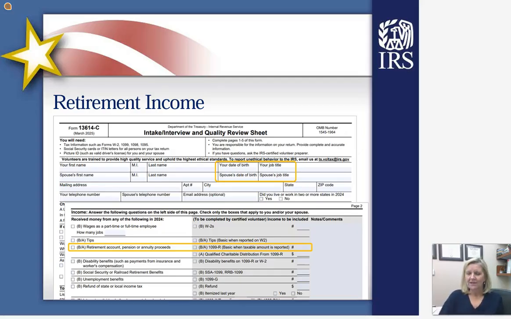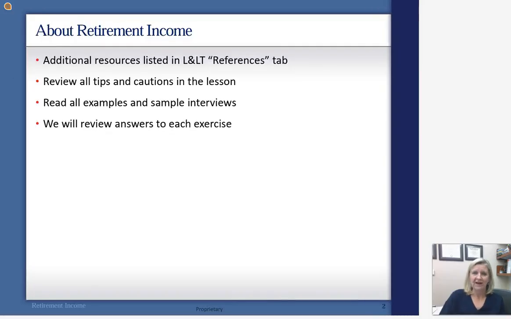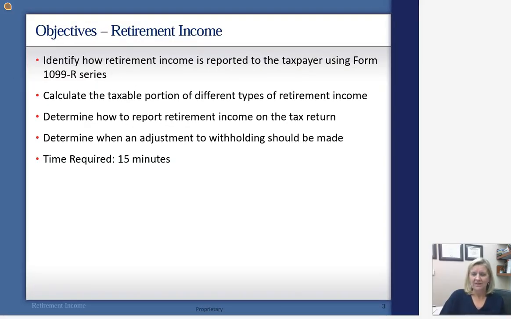So just making sure as you transfer from the federal to the state return that if the taxpayer qualifies to have the retirement income not be taxed in the state of Iowa, you mark that on the appropriate section on the state of Iowa return.